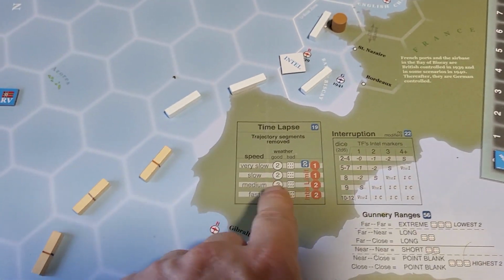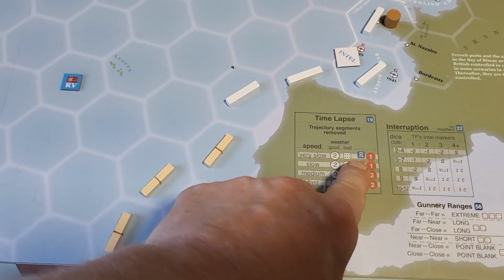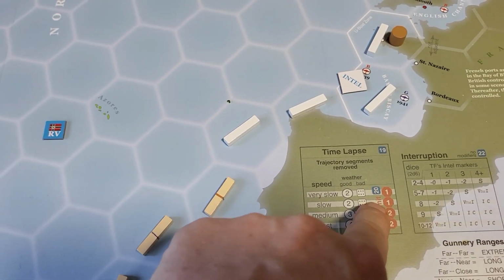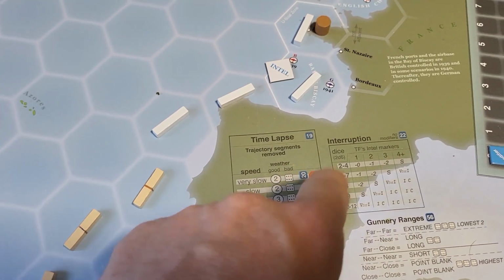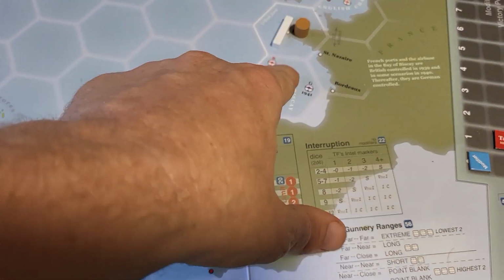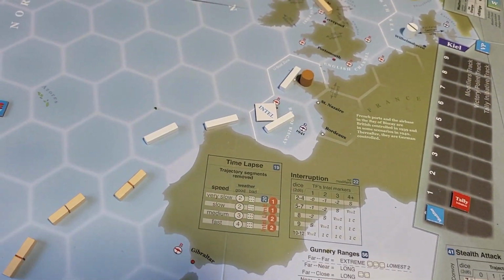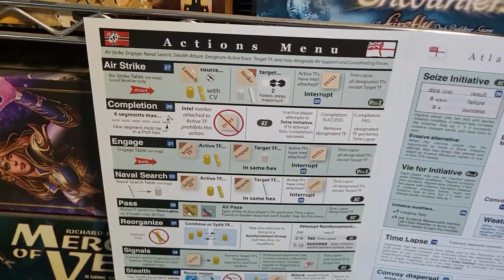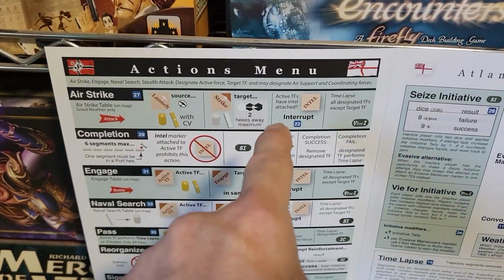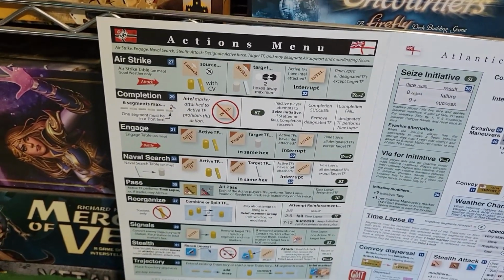Whereas when you do a time lapse and you're like, oh, I can get rid of these two, whatever, you have to go to the intel limit and remove intel in a different way, and it's more limiting in what you can remove. Also, if you have an intel marker and you go do anything, almost always there's some penalty, and you'll see it here, where if you have an intel marker, your enemy can interrupt and try and mess with you. That wouldn't happen if you didn't have an intel marker.